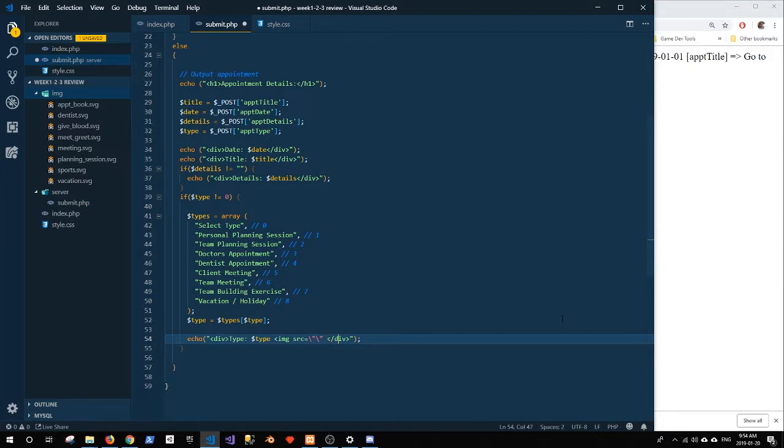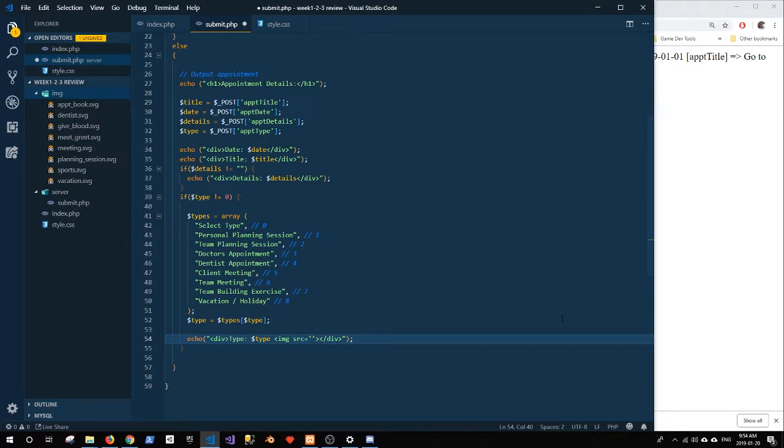This is because our string is supposed to end with a quote, and so PHP thinks I'm trying to end that first string there and then start a new one, and I'm missing something to put them together. So to get around that, I can use single quotes in here instead, and that works out just fine.